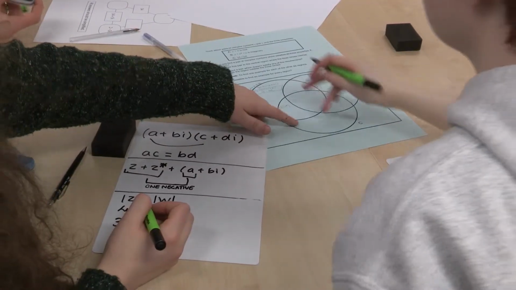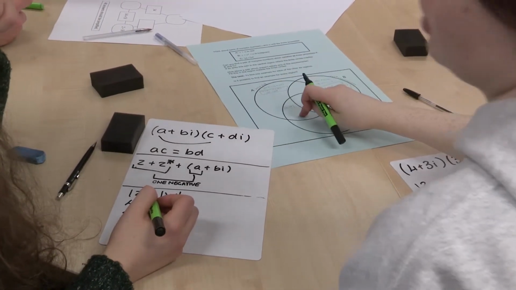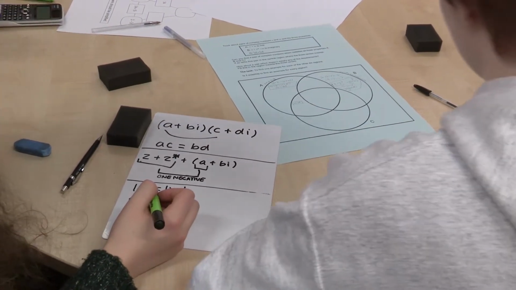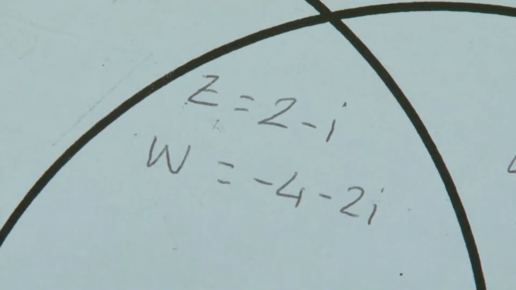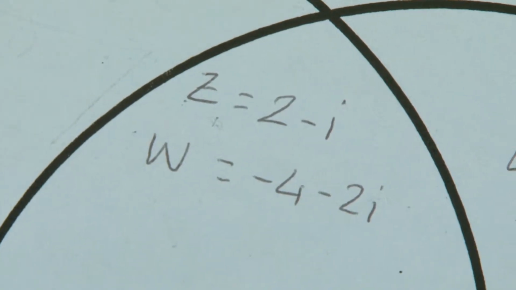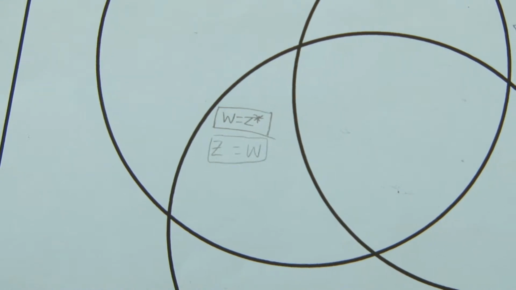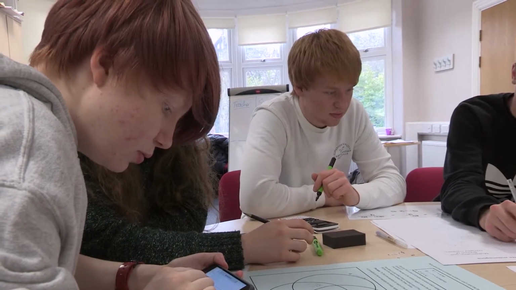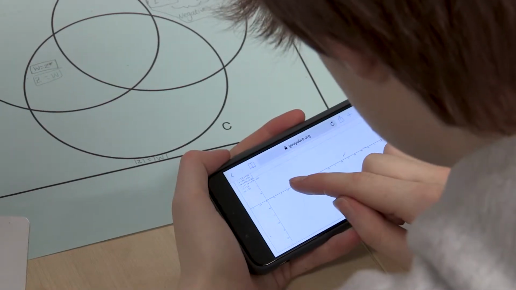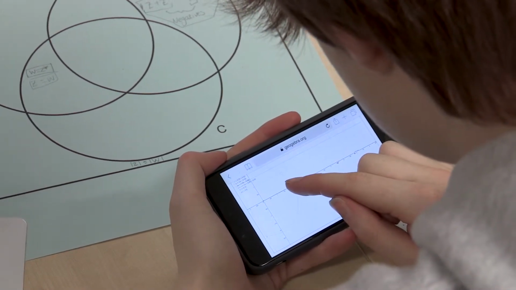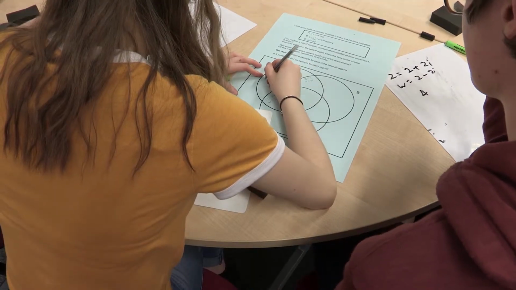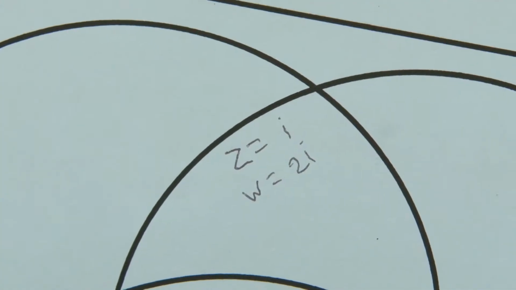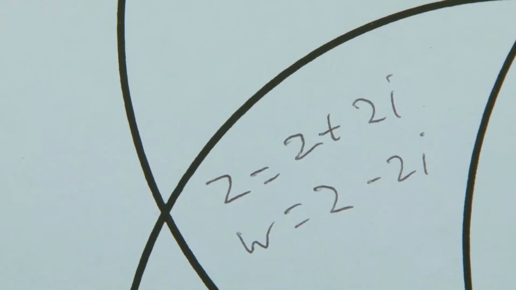We tried to work out general formulas and a couple of examples for B and C, and then we found a link between A and B, and a link between A and C, but we didn't actually get any further than that, and that's when we moved on to the technologies to see if we could find exact examples for the links that we'd found. Yeah, we did the same, starting off with written work and then going on to the technology to understand it further when we got a bit stuck.